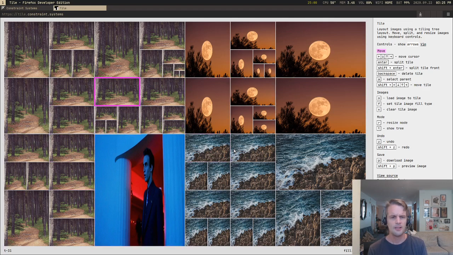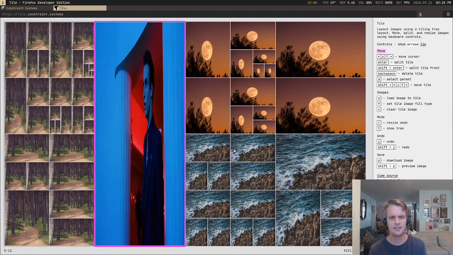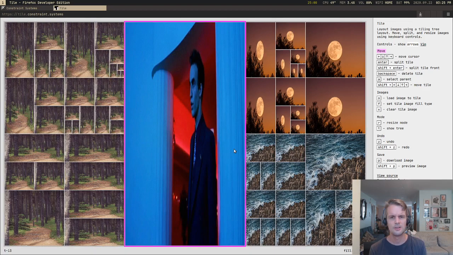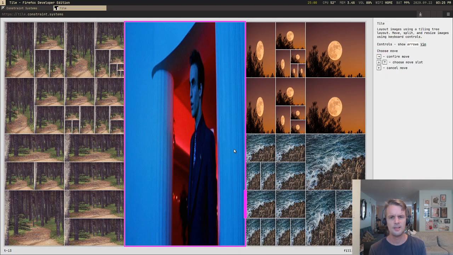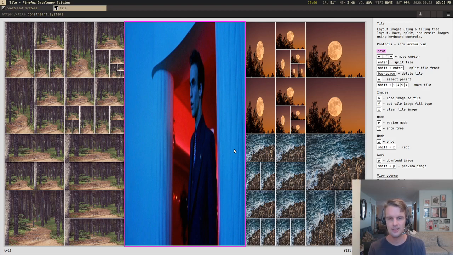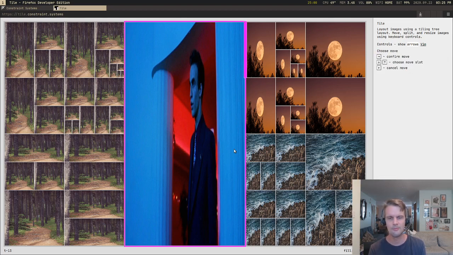One last thing I realized I didn't talk about with movement. So I got into why the quad is weird. I said some of the stuff I did to try and make it less weird. Another thing I did is this child choice. So you have this here, and then you're moving, I'm pressing shift arrow to the right, and it's moving it into this next container.